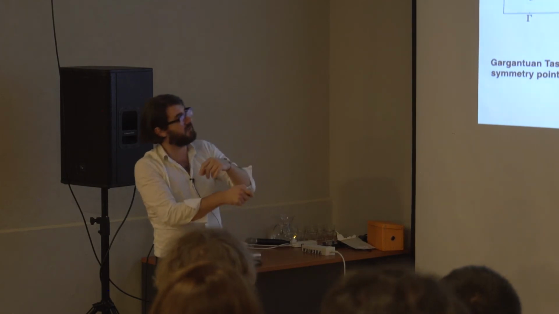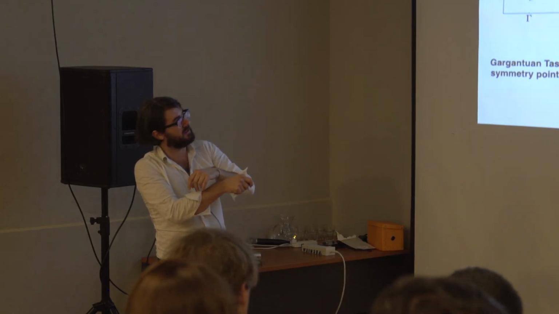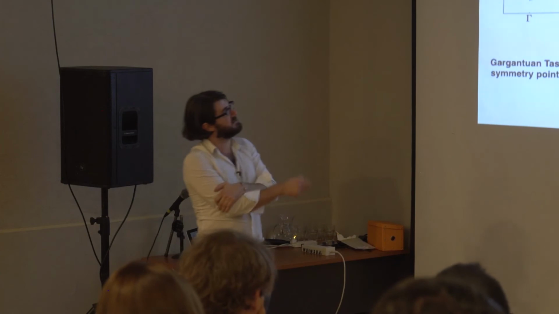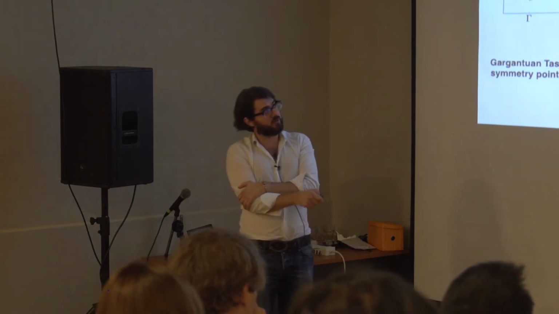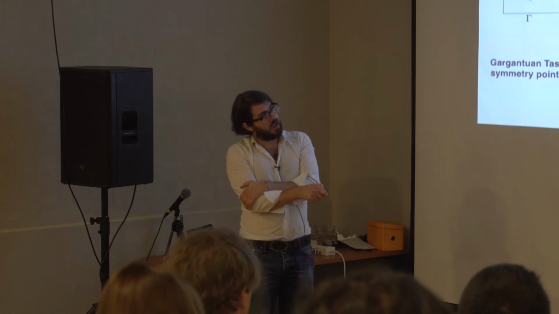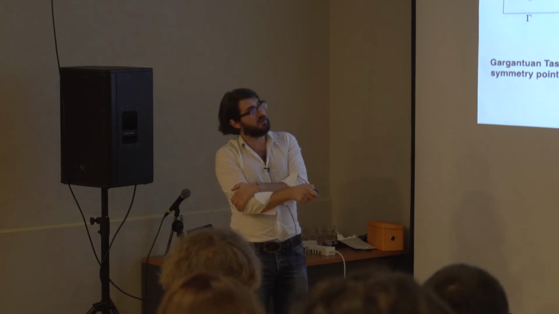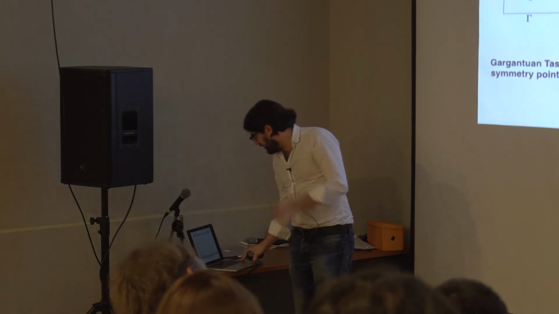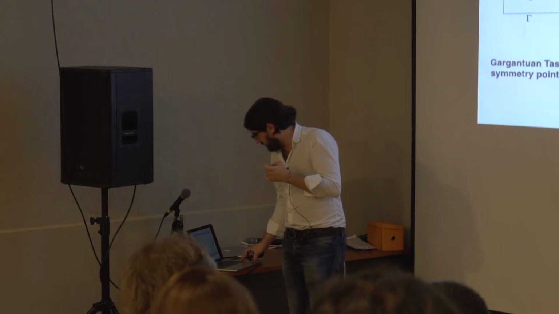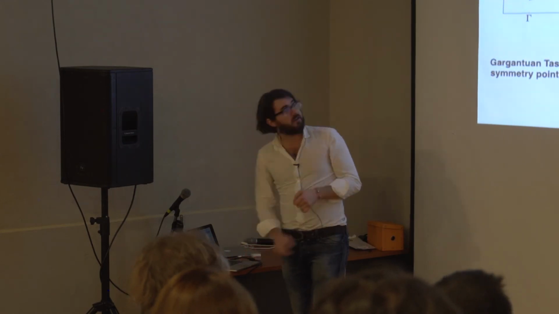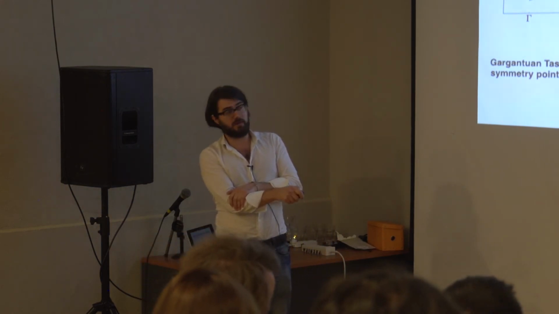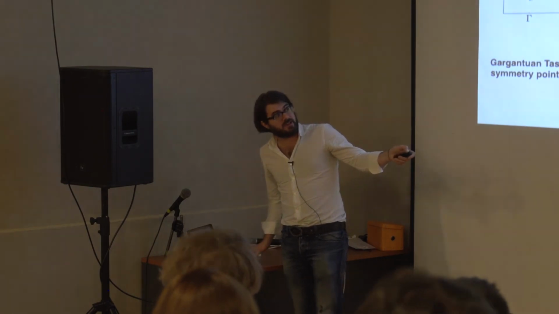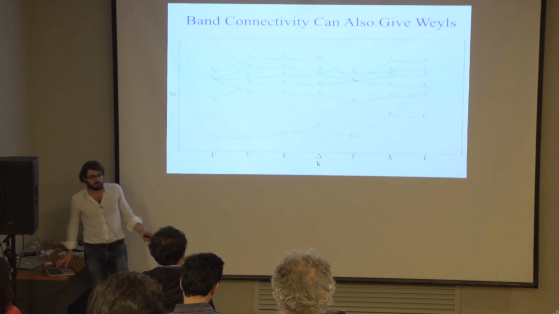Then under the C3v, where the atom sits in the graphene lattice, this representation is two-dimensional, but I have two sites in the Wyckoff position. So there's 2 times 2, 4, and this is the fourfold connected one. But you find there's one which is twofold connected, okay? And so it's twofold connected here, twofold connected here. Together, it forms an elementary band representation, but because it's disconnected, part of the bands, or all the bands, are topological. So in other words, these bands together form an elementary band representation, but taken separately, each of them doesn't form an elementary band representation.